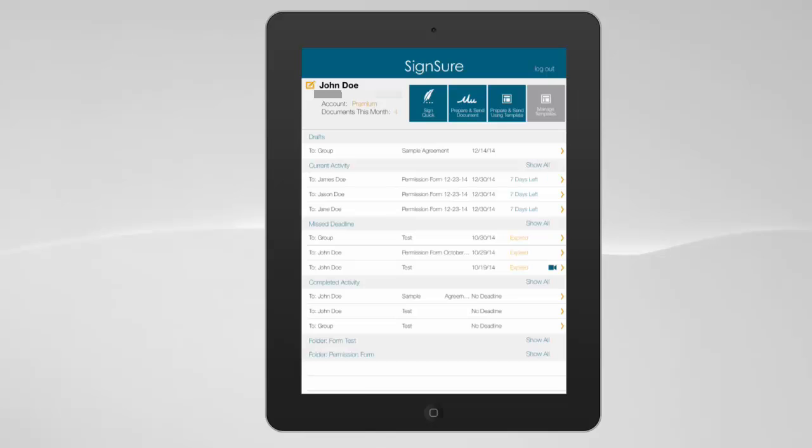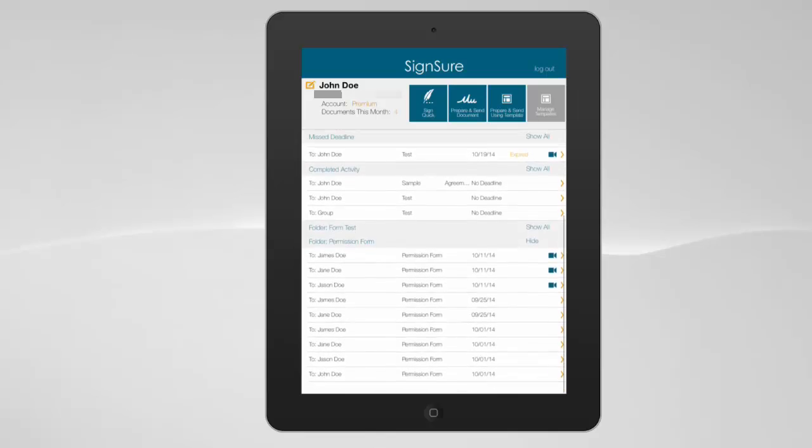It's likely that a request using SignSure Forms will go to several people and create several line items in the Completed Activity section when the documents are signed and returned. To assist in organizing these documents, SignSure automatically creates a folder when a request is sent using SignSure Forms. The folder name matches the subject line of the request. When a signer completes and returns a document, that document is automatically placed in this folder. Simply press the folder line to open the folder and display each document line separately.